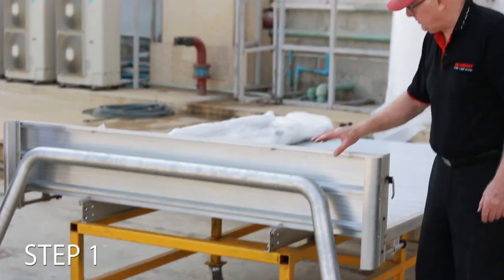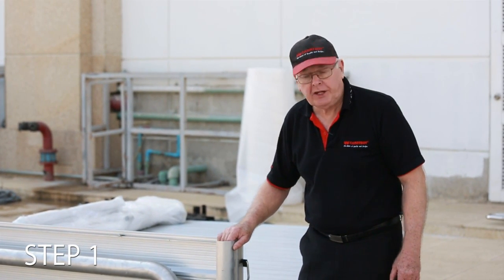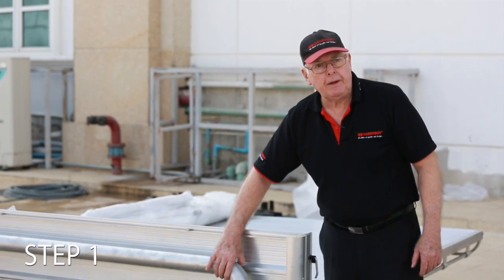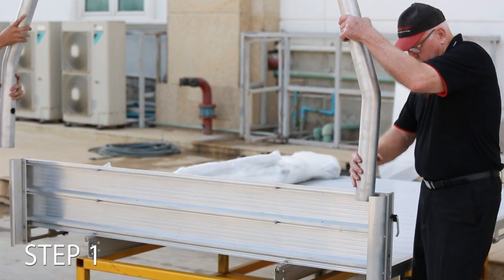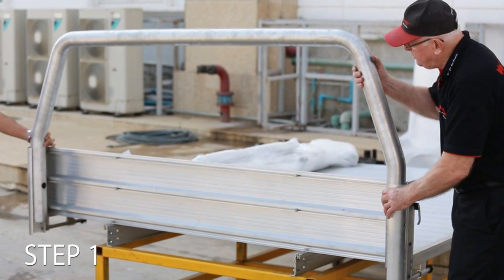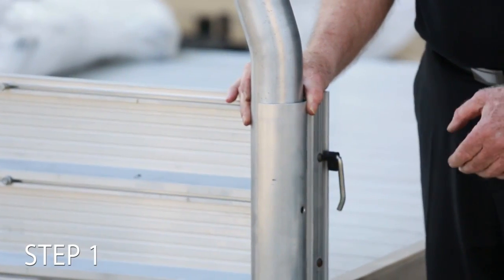Okay, now we've got the 2 headboard pipe mounting brackets in place, not tightened up, just the bolts are in there with the nuts on. They're quite loose. We've brought the pipe headboard across. My assistant over here will give me a hand. We'll lift this up. We place that into the thing. We allow it to slide down evenly. Okay, and it should be able to sit on a bolt there. That's it. Now, what we have to do now is we need to drill some holes. So we'll get the drill and we'll drill some holes.